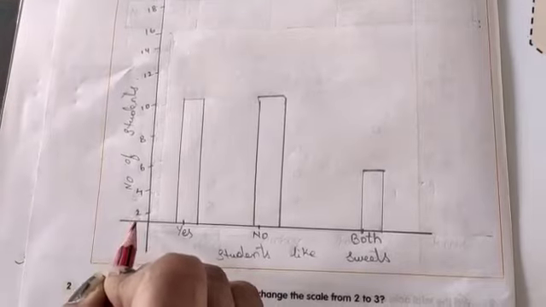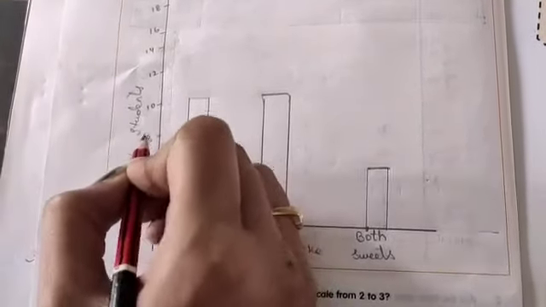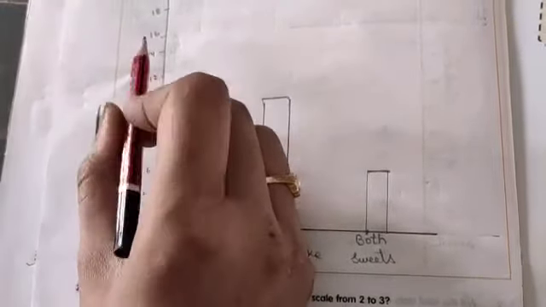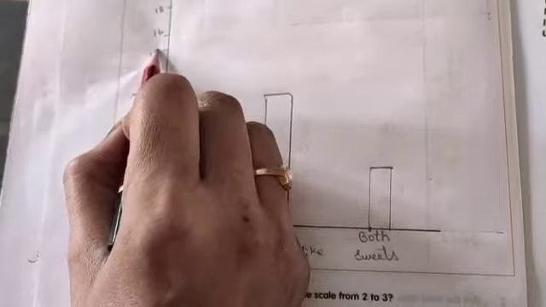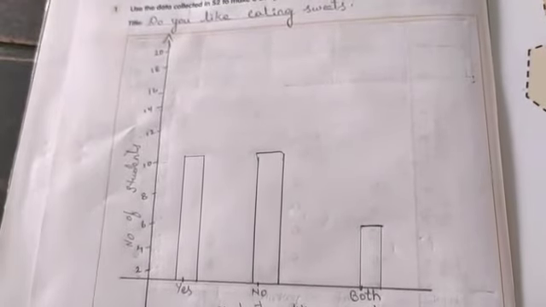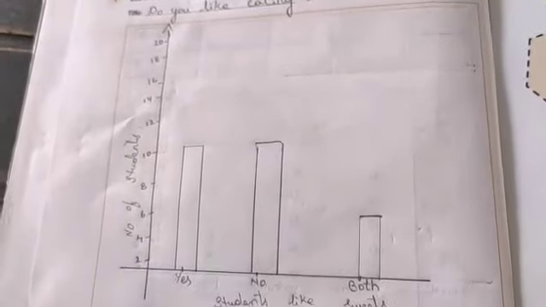So here, if this 2 scale is changed, means what? The scale 2 is changed. Here, instead of 2, if we take 3. How we can do it? 3, 6, 9, 12, 15, 18. Here it will be 21, 24, 27, 30. It will be like 3 table. The scale 3 means it will be like 3 table. When instead of scale 2, if you take scale 3, the bar will get short.